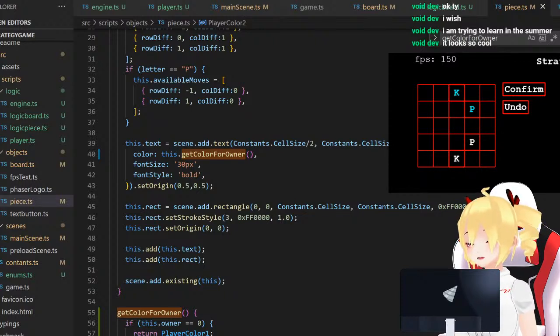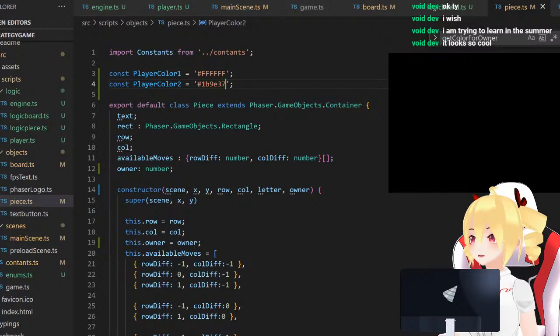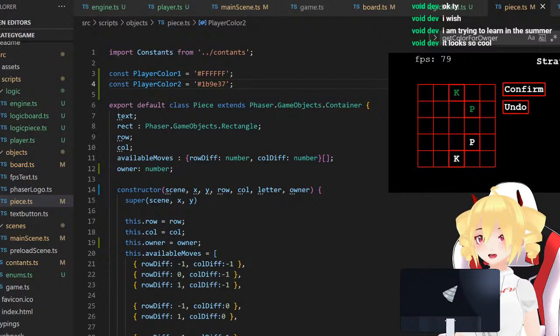You can't even tell, right? Let me pick a different color. Maybe just green or something. How does that look?